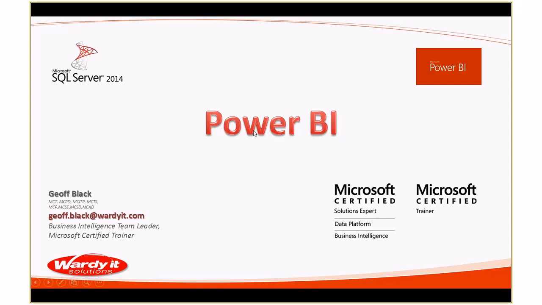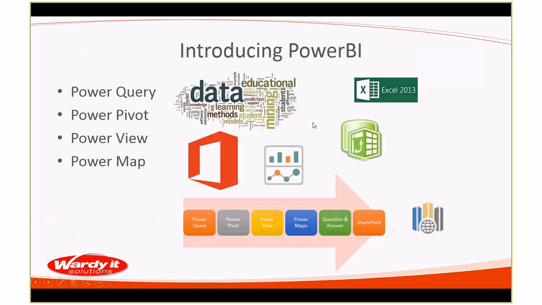Power BI is comprised of four main components, and most of these components you will find are free add-ins to Excel 2013. Excel 2013, of course, is the main tool that's used by more than 1 billion people daily around the planet. So the idea behind using Power BI is to give those users a familiar tool and extend that tool by using these four main components. There's Power Query to get your data, Power Pivot to model the data, Power View to view the data, and Power Map to display three-dimensional maps of that data to visualize geographic coordinates.